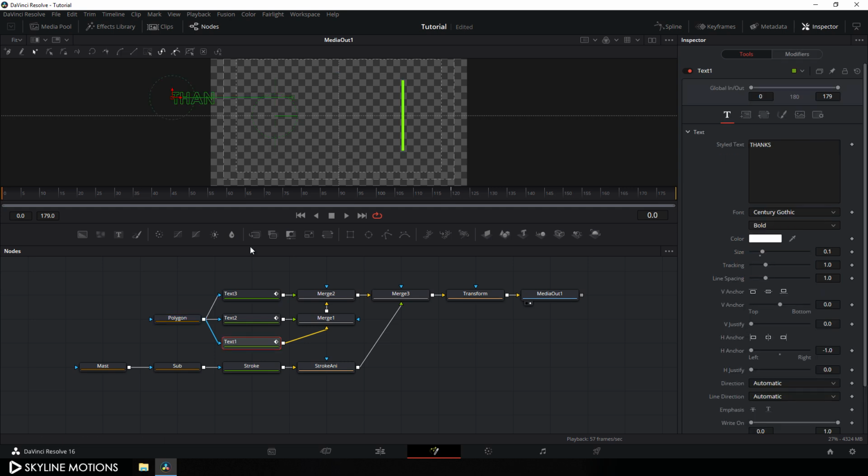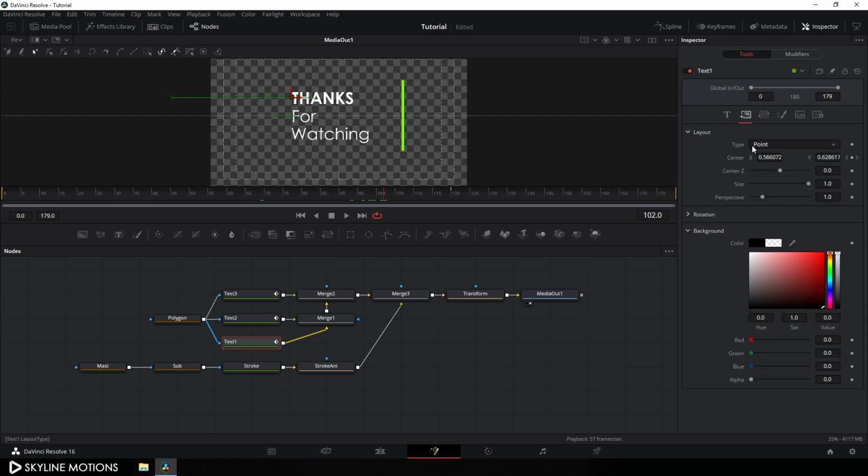So select this text, go to the center of this animation where the text is visible, and go to layout, right click on center, remove this animation. Select this one, go to layout, right click on center, click on remove path. Select this one, go to layout, right click on center, click on remove path 3, and as you can see we don't have any animation, so we have to reanimate this text.